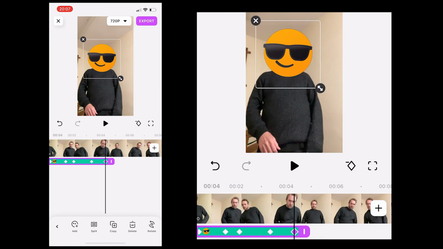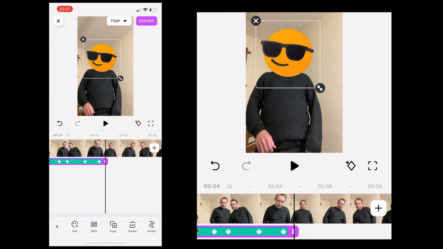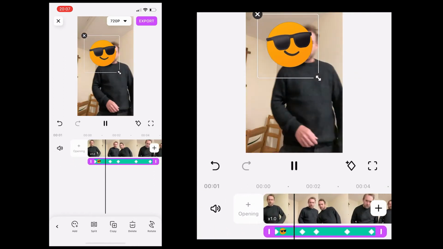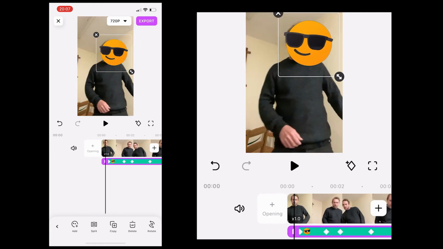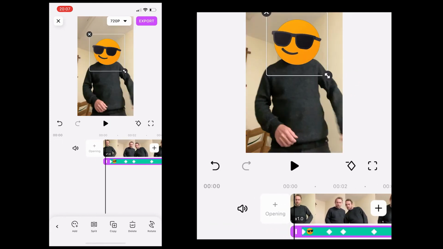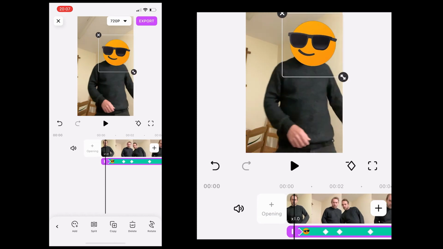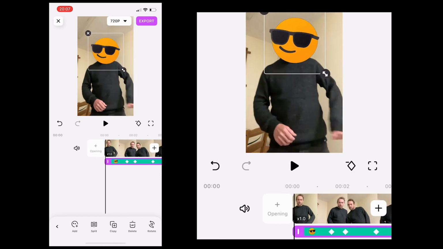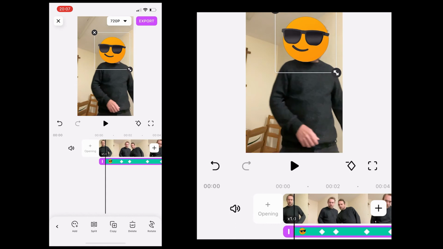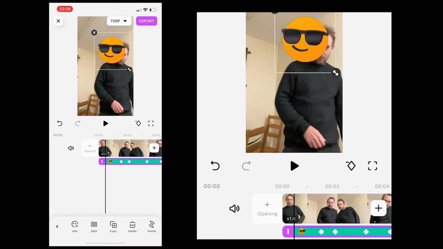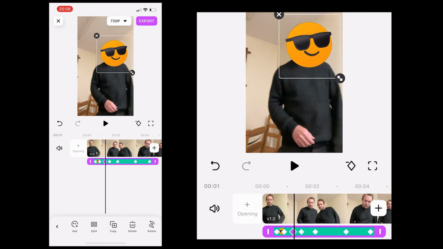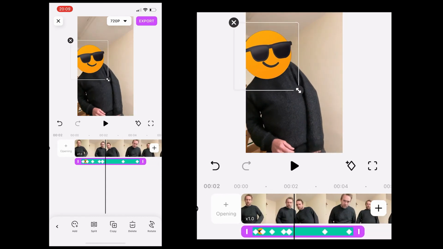Okay, now once you've done that, you're just going to go in and fine tweak it. So as you can see, it goes out of sync a little bit here. So we're going to go in and put in more keyframes just so it moves with my head, so my head's covered the whole time. So just go through the clip, and anywhere where it goes out of sync with your head or your face, then obviously you're just going to move the emoji so it covers your face. If you move forward, you might need to resize the emoji, make it bigger, move back, resize the emoji, make it smaller. Just basically so it follows your head around the screen. As you can see, it creates new keyframes wherever you move the emoji to. It's quite important to make sure your whole head is covered the whole time, otherwise the effect doesn't really work.